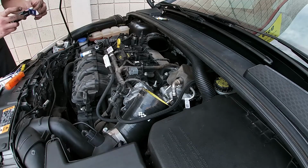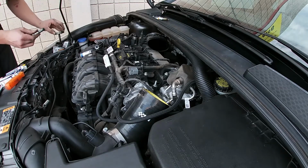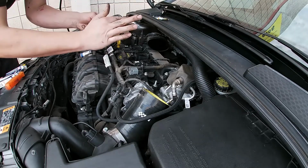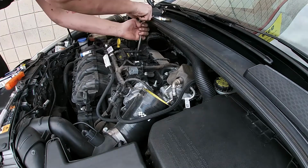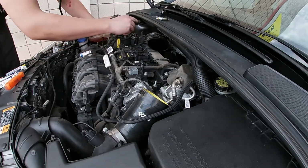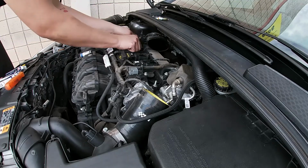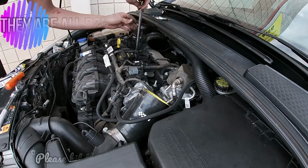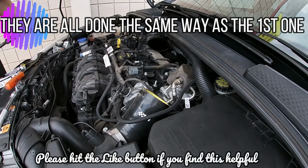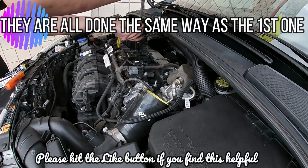We do have our new plugs here. They're NGK iridiums. Our customer supplied, and we gapped them to what the customer wanted them to be at, which is at 26 thousandths. Make sure you put a nice little bit of anti-seize on there. All the way down. Our next one up. Anti-seize.